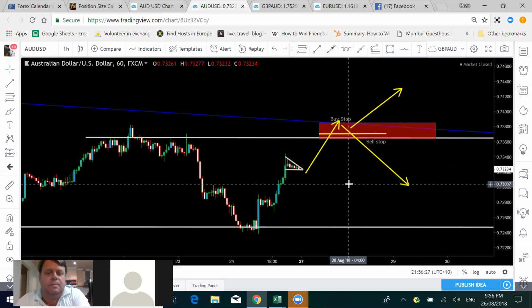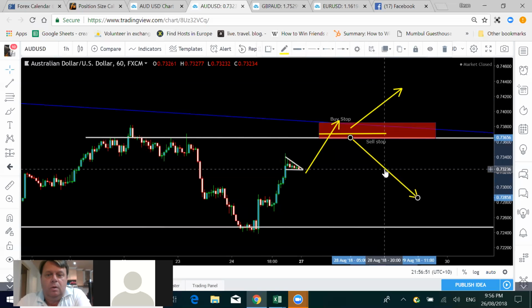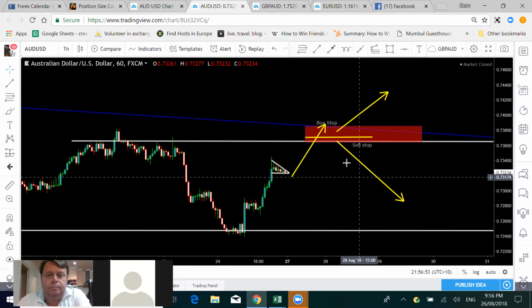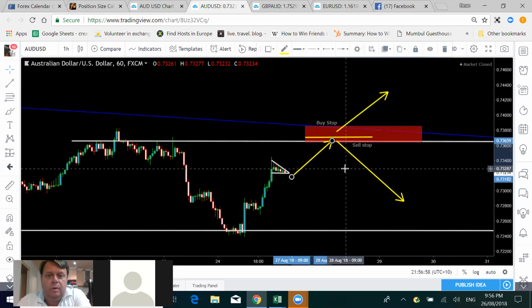So limits mean it's got to get to your particular point and then change direction for you. A stop means you want it to continue in the direction that it's already going. That's heaps easier. I got the limit, but even going through the training I was still a little confused. But that makes more sense. So a limit is where you want it to hit that mark, then go the opposite direction. Stop is you want it to continue going until that point.